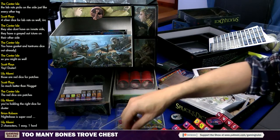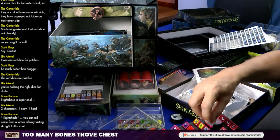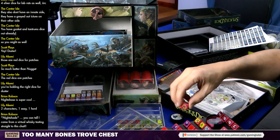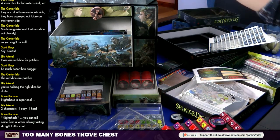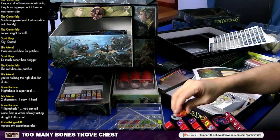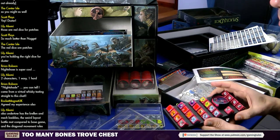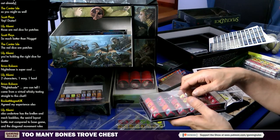There's extra stuff in Undertow. There's extra rules and extra complication that aren't there in the base game. And certainly one of the characters, as I say, Stanza, blew my brain. I couldn't work out how it played at all. So I actually think if you're watching this video, if you are able to afford the base set of Too Many Bones, even though it's more expensive, I would get that first. Because the characters in there, I think, are easier to play. The tyrants are easier to play against. And it doesn't have the extra. That's my opinion. People in the chat seem to agree, which is good.